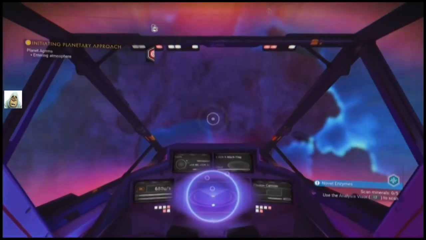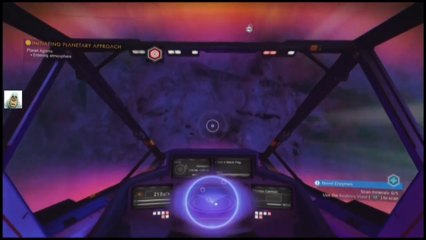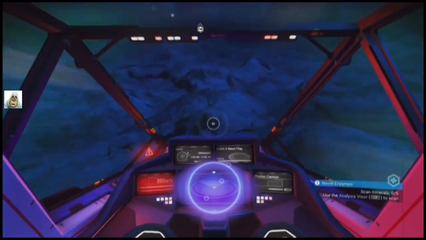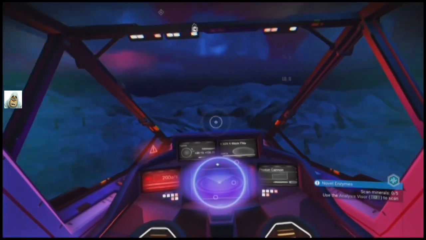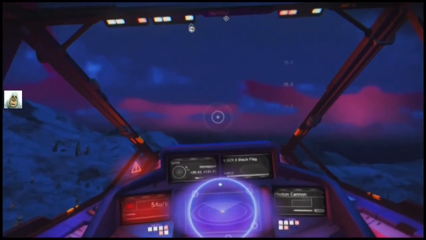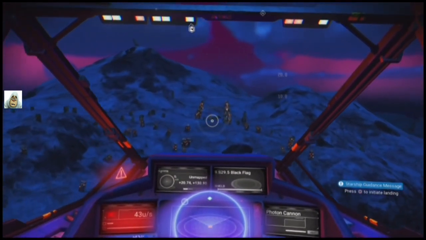There's a cloud. It's cloudy here at least, certainly it's an atmosphere. But other than that, it looks a bit dead. It looks bumpy. Well, I guess fractured, isn't it? I suppose this is going to be an exotic, is it? It looks like it.